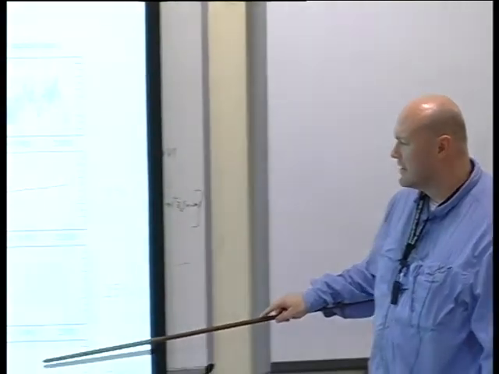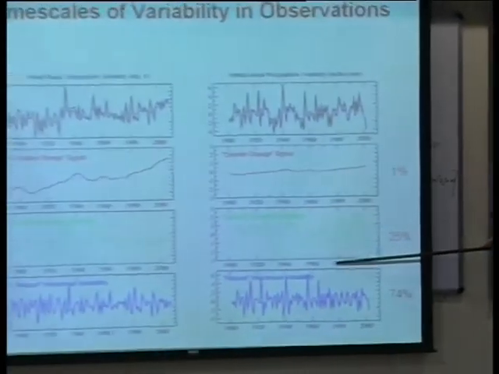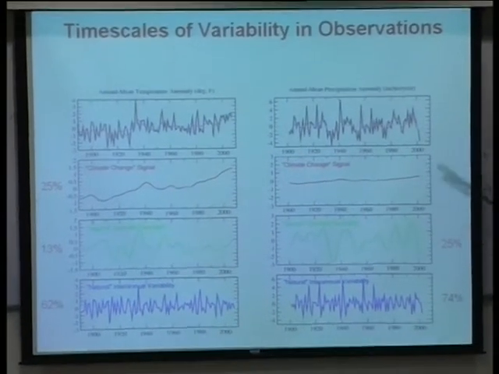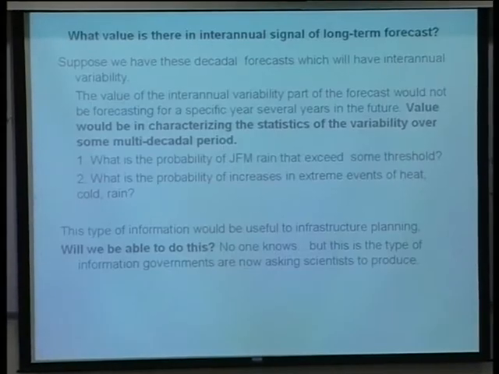And so what you might want to do in these sorts of experiments that they're going to conduct is look at how the frequency or the statistics of this interannual variability varies. Do you get more warm events over a particular period versus cold events? I actually have a slide that talks about this a little bit.